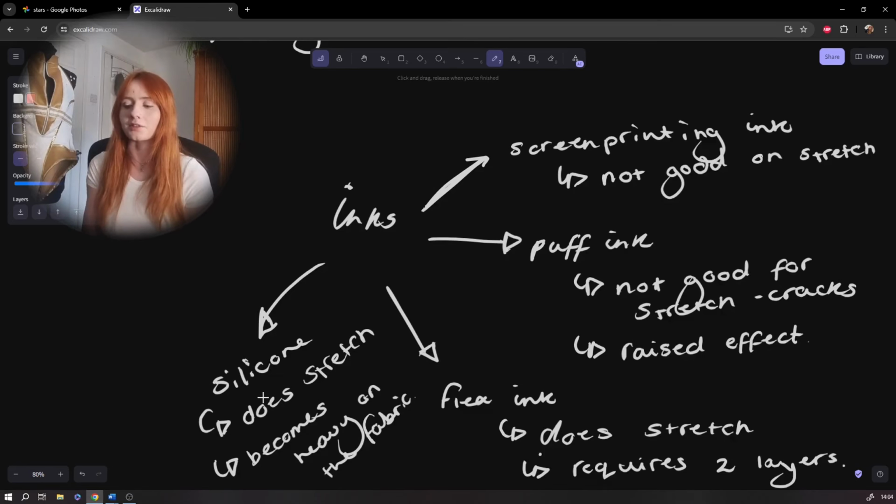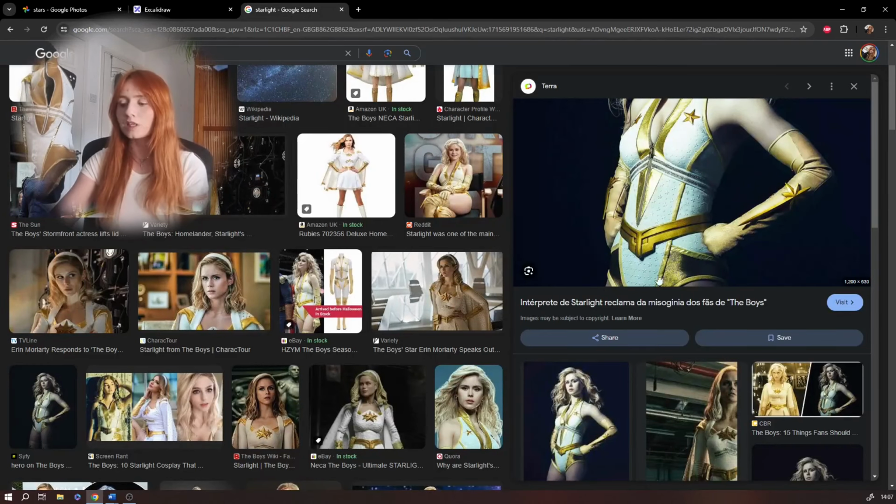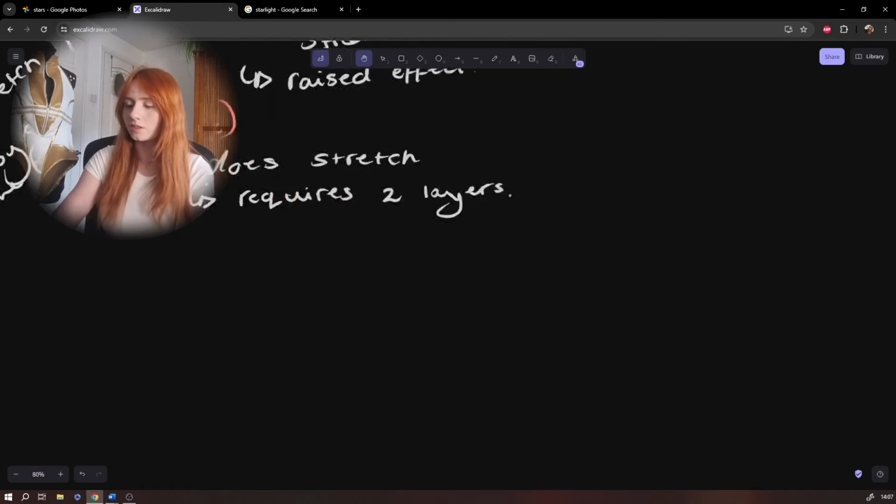So these were all the inks that I sampled before actually moving on to my final make. And in the end, I opted for using the flex ink because it came out with the neatest stars. So if the inks are covered, how do you then accurately recreate this at home? And all you need is a fairly simple setup.